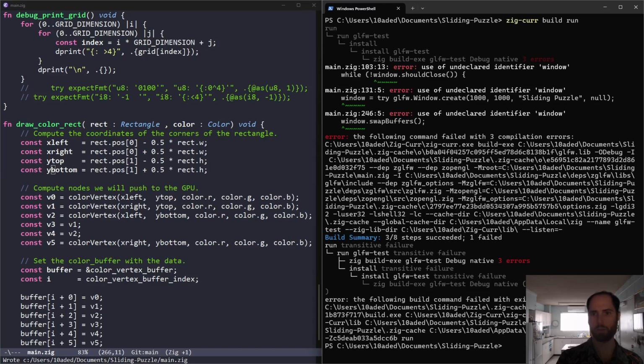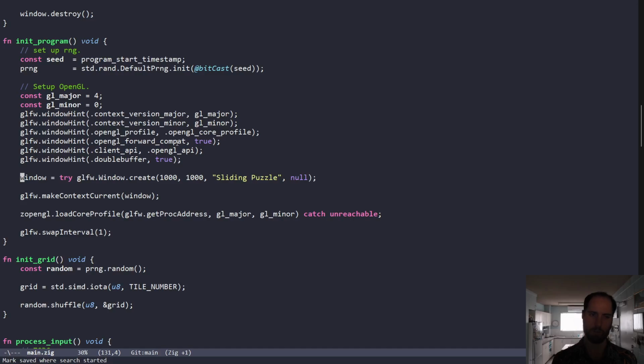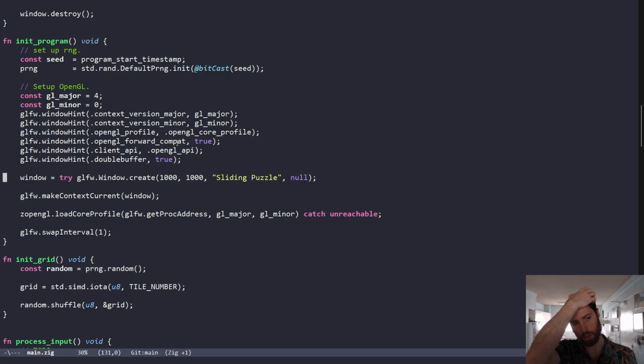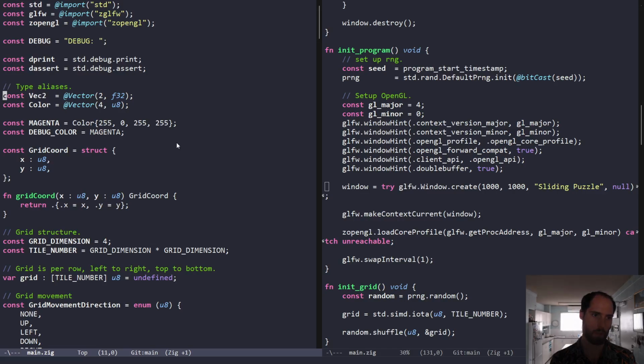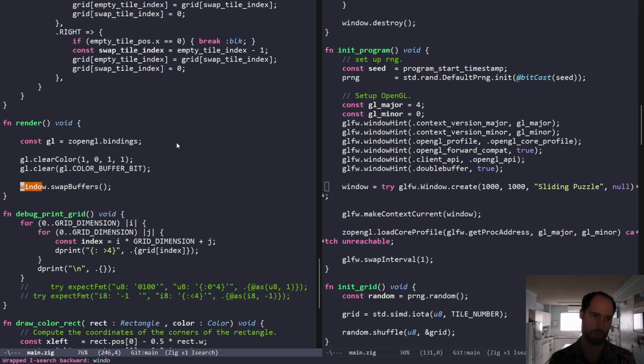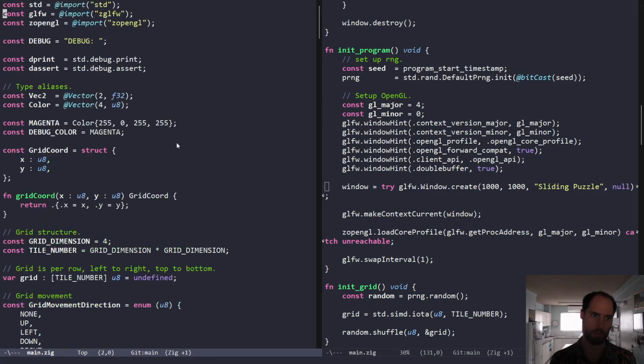That should at least clear up those ones. And otherwise it's just this window. So when we say window is equal to this, we're going to want to store this as a global. Do we have a window part? No.